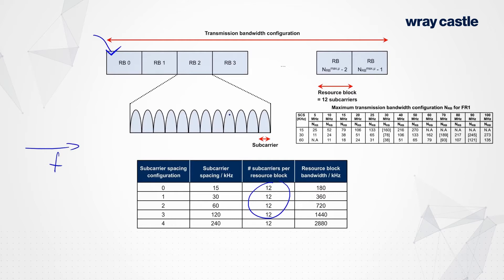However, the sub-carrier spacing does change. So if it is 15 kilohertz sub-carrier spacing, 15 times 12 equals 180. So the bandwidth of a resource block for numerology zero is 180 kilohertz. So fair enough. That looks like LTE. If we switch up the numerology from zero to one, the number of sub-carriers doesn't change, but the bandwidth did change.